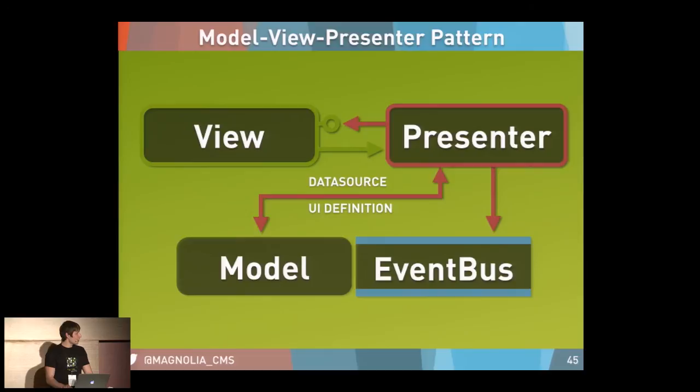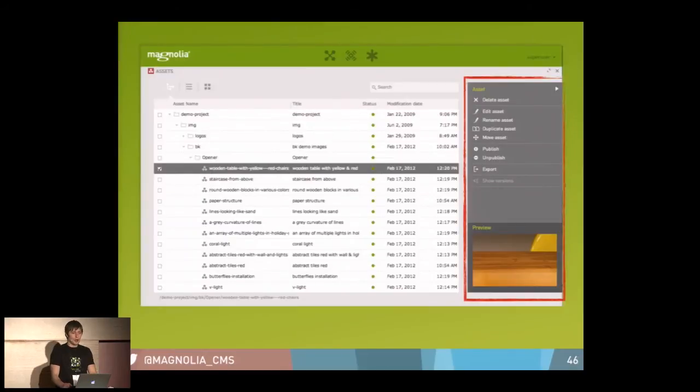What is actually interesting in this is the model, because it's of course the JCR repository, as we have discussed before, but the interesting part is that it not only acts as a data source for the presenter and for the component, but it also comes as a configuration source for the UI. So it's possible to plug in or substitute parts of the UI by just changing JCR nodes. One of the components that we can configure is, for instance, an action bar, which aggregates the controls that trigger actions to be performed on the selected data samples.